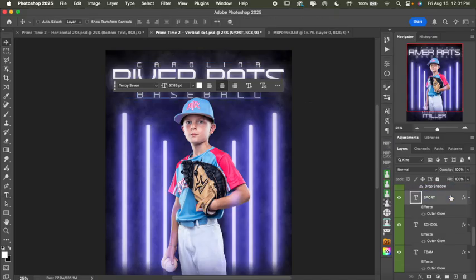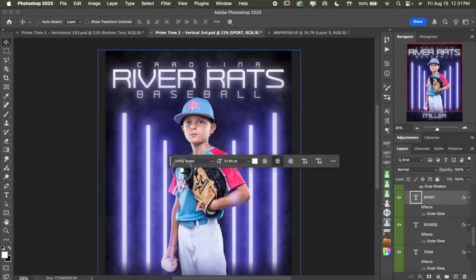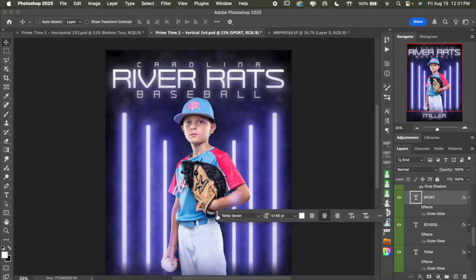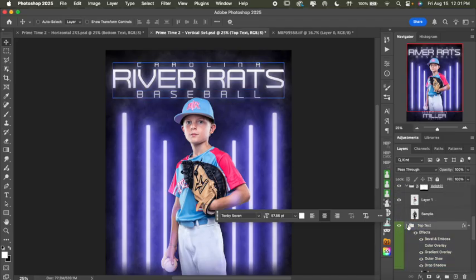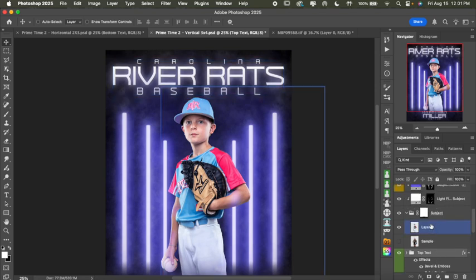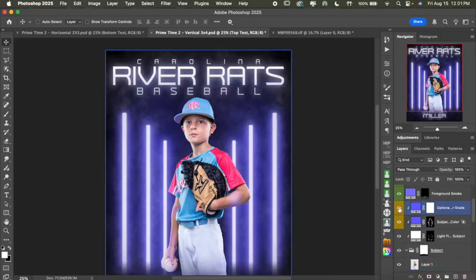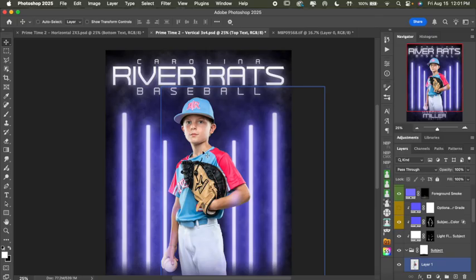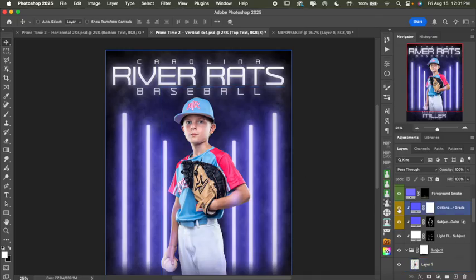All right, and let me get this annoying little bar out of the way so I can see what it's doing. Yeah, I'll just leave it there. I'd be a little more nitpicky with it probably if I'm doing it for a client. Now I want to move the entire thing up just a little bit. Cool. All right, now what I'm going to do is just turn off this color cast on him because I'm going to start sampling colors off of his uniform, and I don't want that color cast on there to give me inaccurate colors. So I'm going to turn that off.